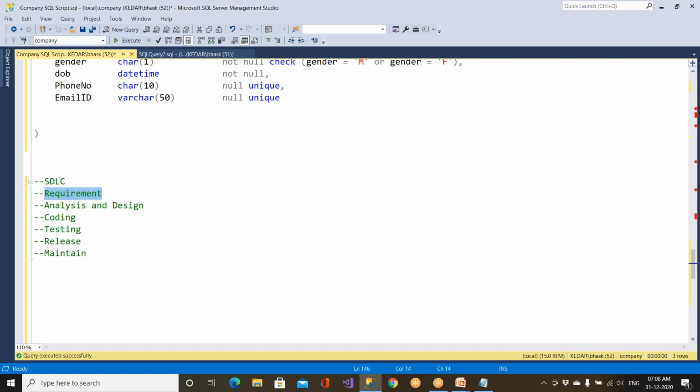Gathering the requirements is done by somebody else, designing is done by somebody else, and coding is done by you, and the testing of the software will be done by the testing team. Releasing the software will be taken care of by one more team, and the maintenance will be taken care of again by developers and other people. Clear? So you are there in coding and maintenance. Clear?